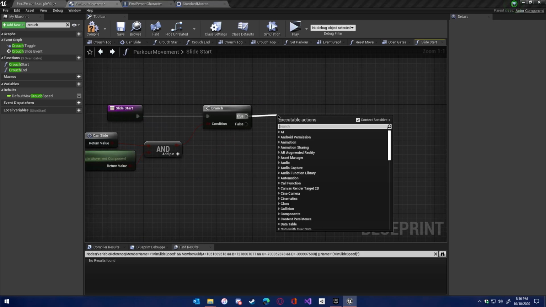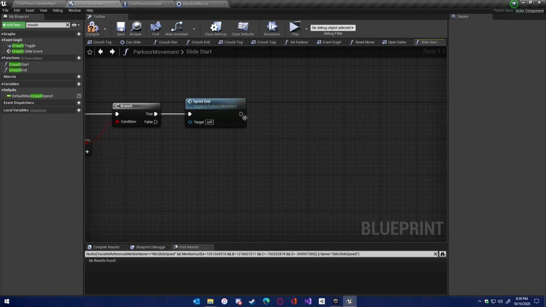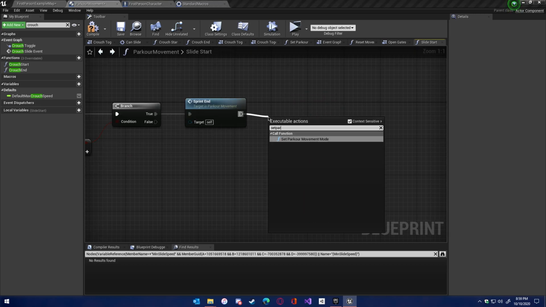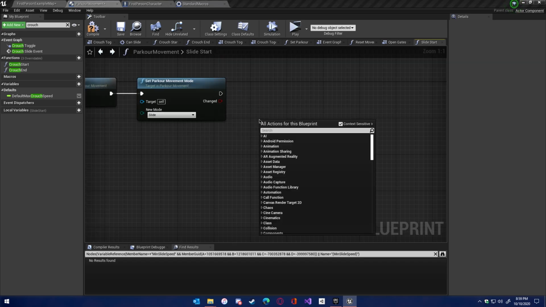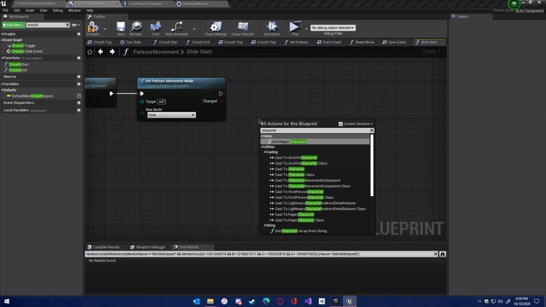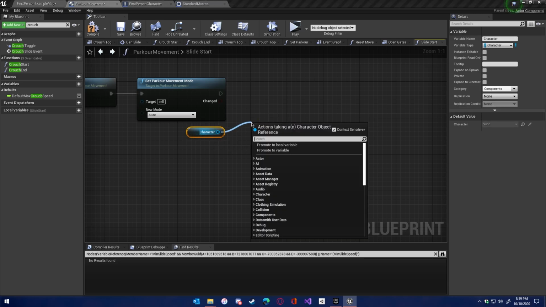Now we're going to end our sprint. Then we're going to set our parkour movement mode to slide. And like I said before, we're going to make our character crouch. That's going to lower our capsule so that we can slide under things.